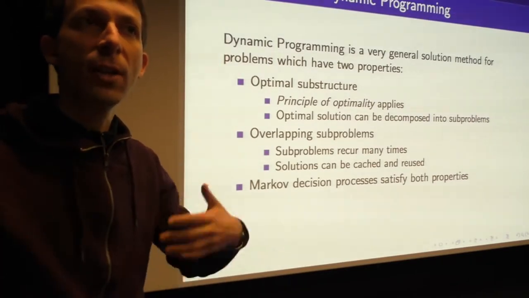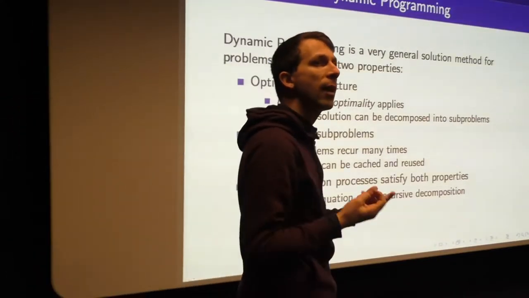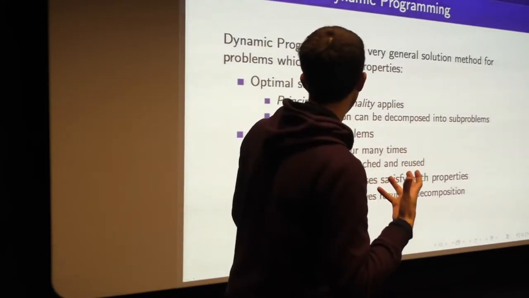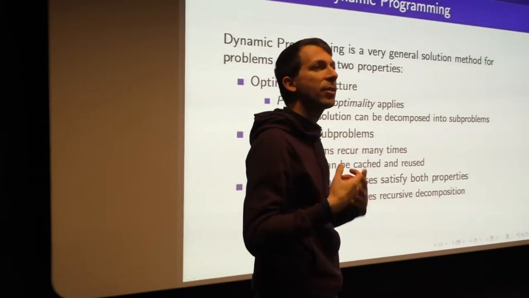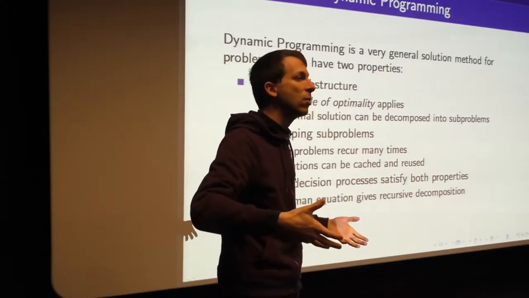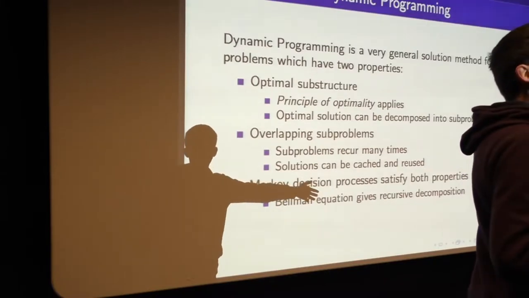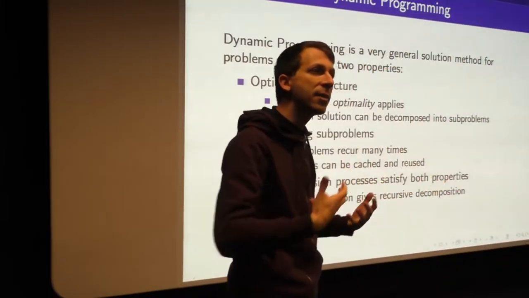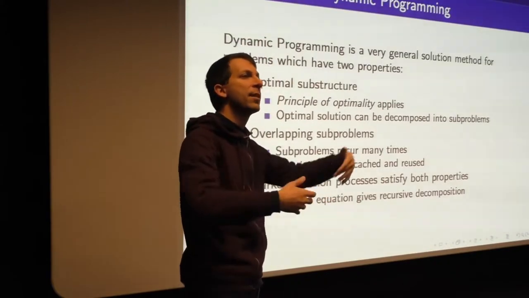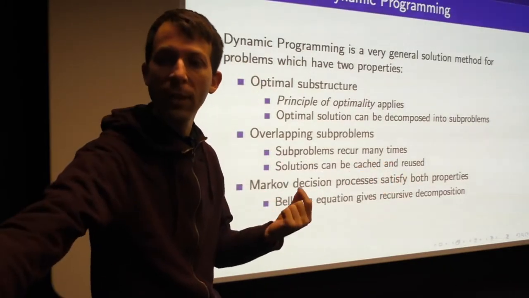And the special property which MDPs have is basically the Bellman equation. The Bellman equation that we saw last week is the recursive decomposition that gives us these properties that we're after. The Bellman equation told us last week, if you recall, how to break down the optimal value function into two pieces: the optimal behavior for one step, followed by the optimal behavior after that step. That's what the Bellman equation was telling us, that you can understand the optimal value from any state in terms of doing the best thing for one step and then the best thing for the remainder of your trajectory. Okay? So that's what the Bellman equation gives us, this recursive decomposition.